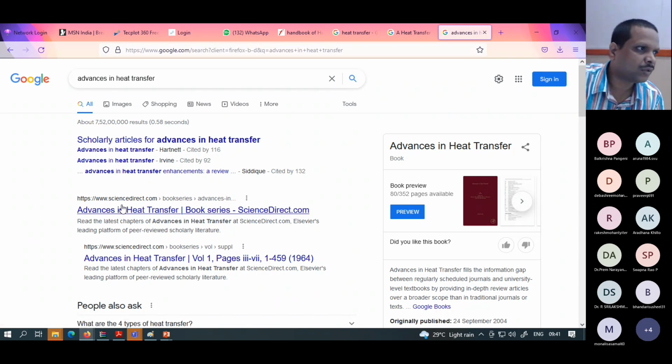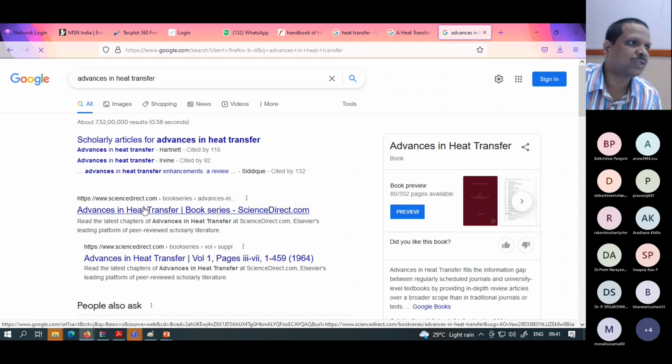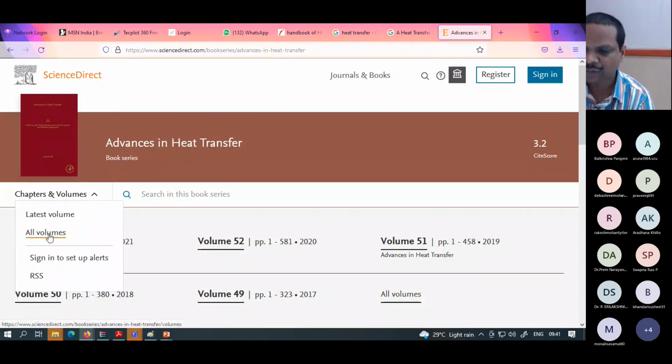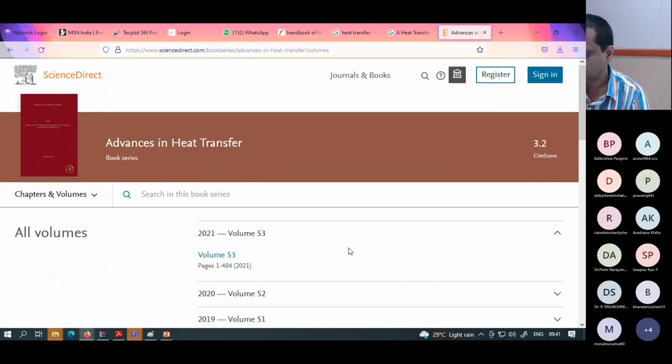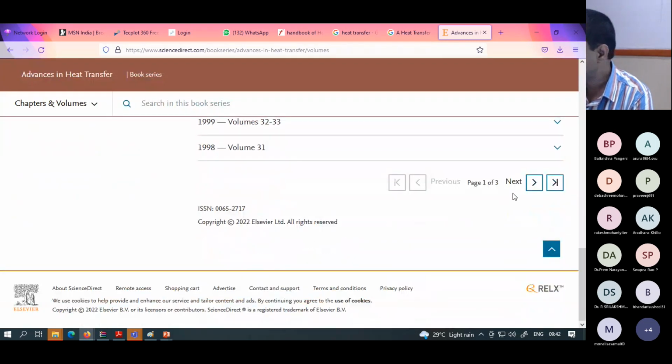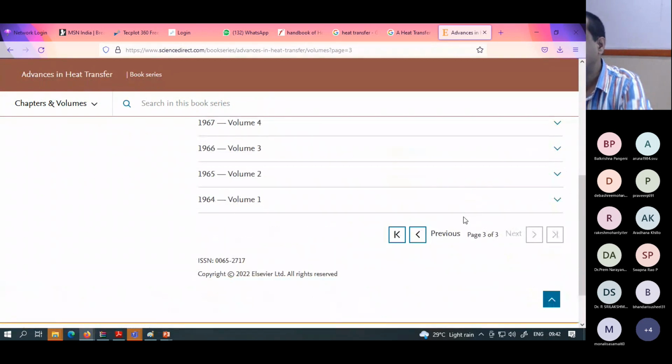So suppose you go to the site here. Here you can see all volumes. It says 2021 volume is 53, 2022 volume yet to be published, and it started from, I will go to the last year. You see 1964 first volume. So what is the total duration?